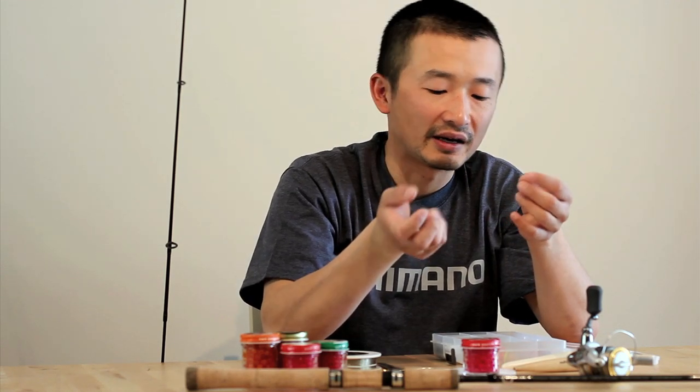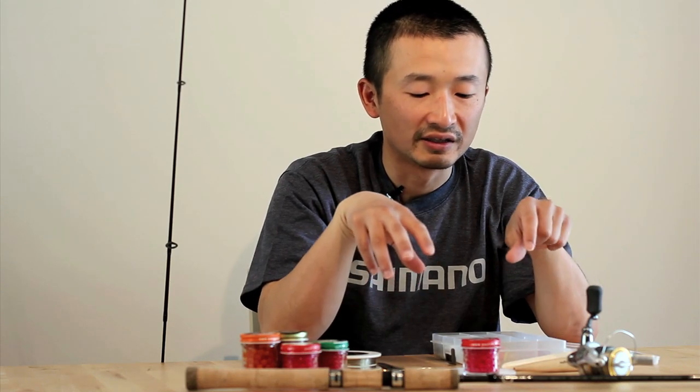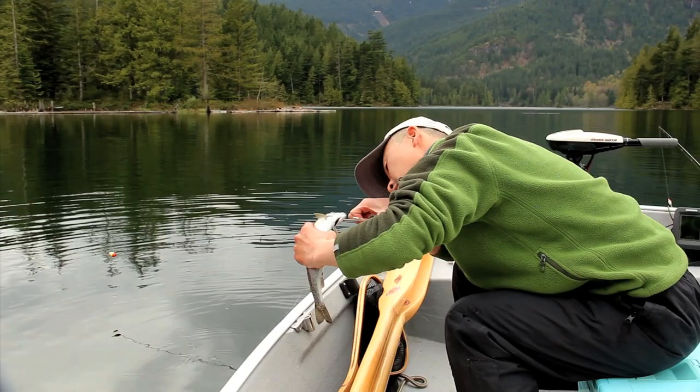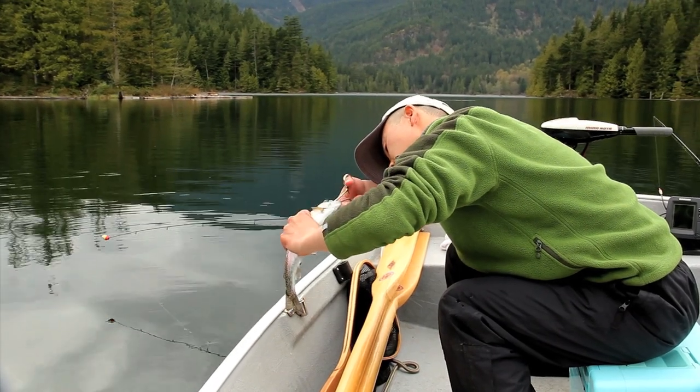The hooks that we used during this trip are size number 6, which is pretty standard for trout fishing. You can go up to size 4. A lot of times we use size 4 as well if you're using bigger baits like krill and shrimp. But because we're using single eggs during this trip, we decided to go with a smaller hook. Now, if you're watching the video, we did deep hook a couple of fish because the hook was too small, and that made it fairly tough to get the hook out at times. So there is a disadvantage to using smaller hooks.